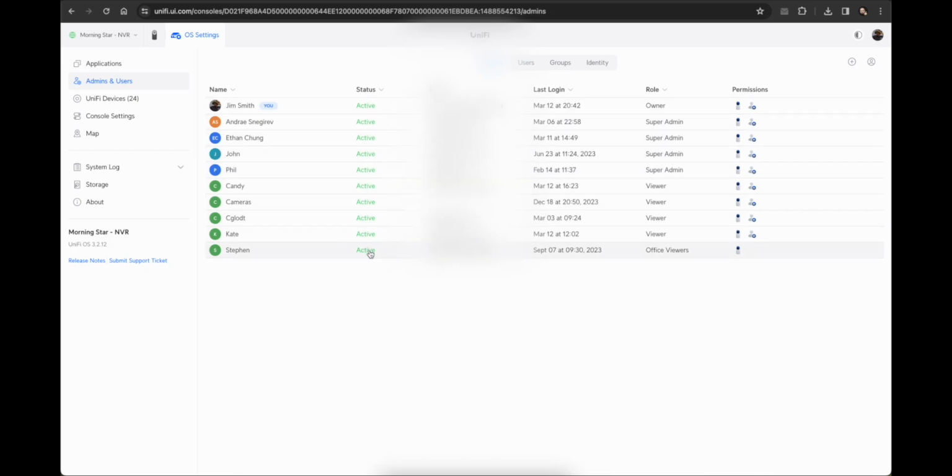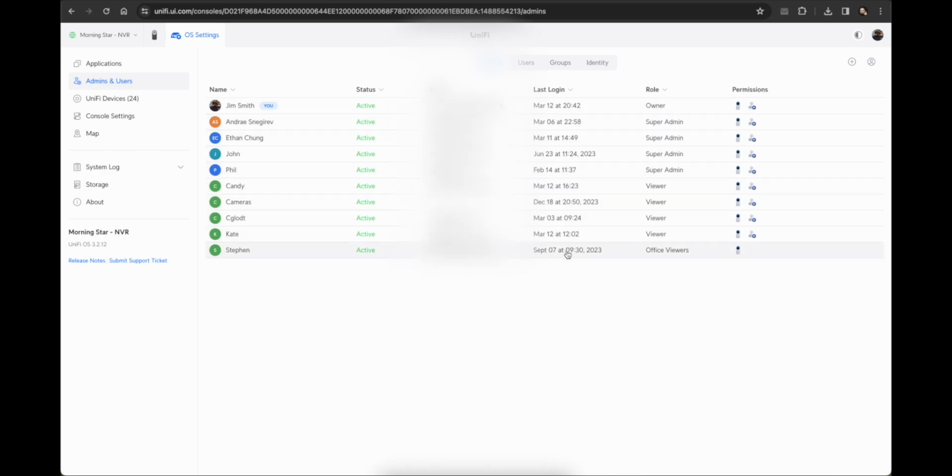If you've invited them but they have not clicked the invitation link, it'll show as pending. It's a good habit: if someone leaves it on pending forever, go remove the invite, just so they couldn't get breached and have someone getting in when they didn't even really know they had ever used the account. If you see a particular login that has a dash here instead of an email, it means that they are local login only. They can log in and view the camera system only from a computer on premises by the IP address. If they have an email, it means they could log in from their phone or from a web app, regardless of what location they happen to be in.